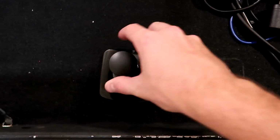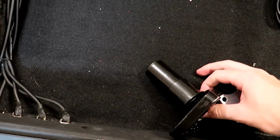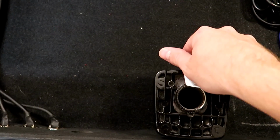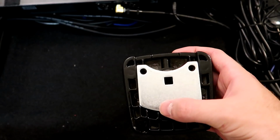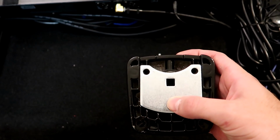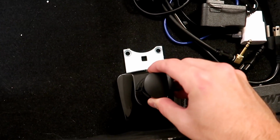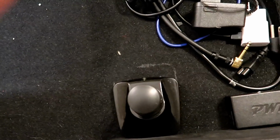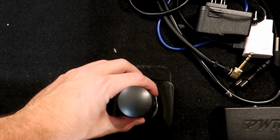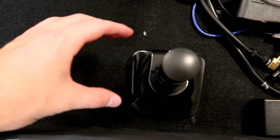Now to get those inner dots, the nice part about it is this plate right here. I can barely do this one-handed. This plate will slide in, and it will be used when we're installing it so that all the holes match up when it's up against there. So I placed that plate down, made sure it was up against it, and because this plate can slide out this way, I pushed it back further than the actual marking, and then I pushed this up until I was aligned with my outer markings.